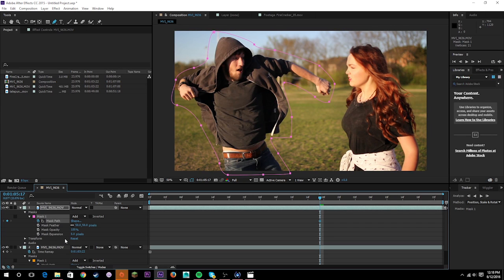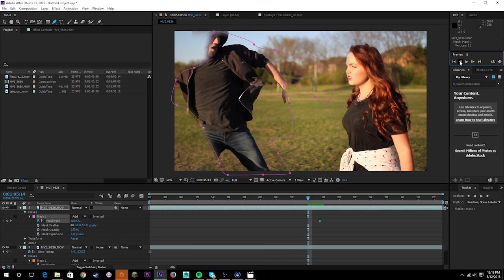If you don't click the stopwatch, none of the changes you make will take effect, and you could potentially spend hours moving a rotoscope a little bit for every single frame just to realize that you didn't press the stopwatch and all of your work is for nothing because it's basically just a freeze frame at that point.